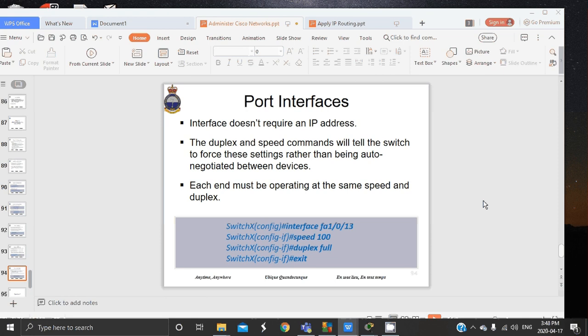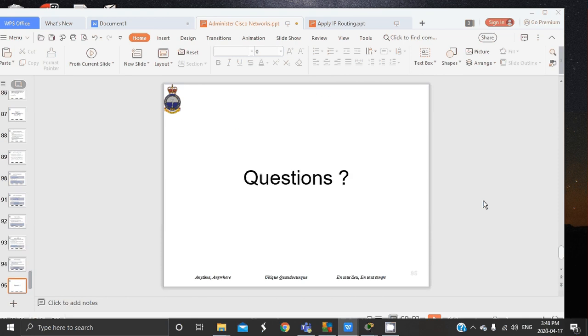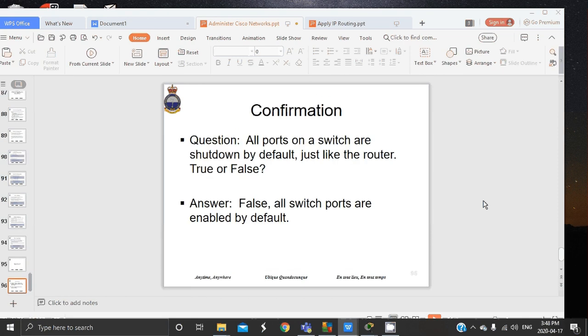If you ever have a speed mismatch, everything will get messed up. If you have a duplex mismatch, everything will be messed up. The faults will really vary based on the device. Sometimes with a speed or duplex mismatch, it shuts the port down. Other times it will kind of work. It'll be up, down, up, down, up, down. It'll be all sorts of messed up.